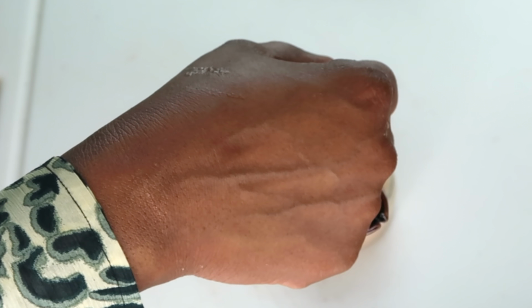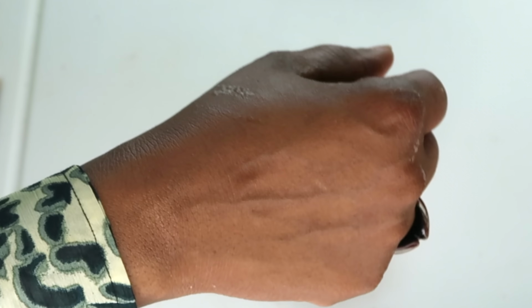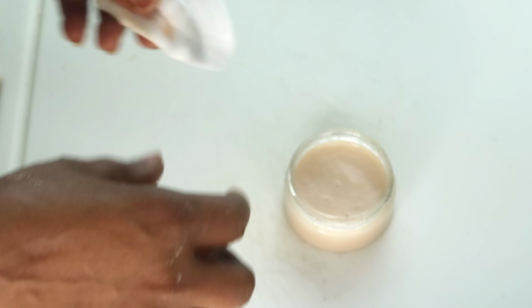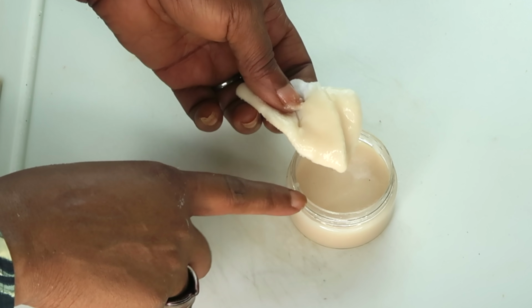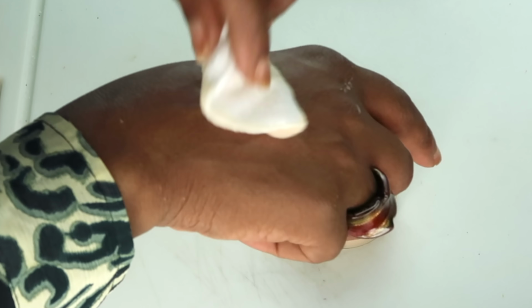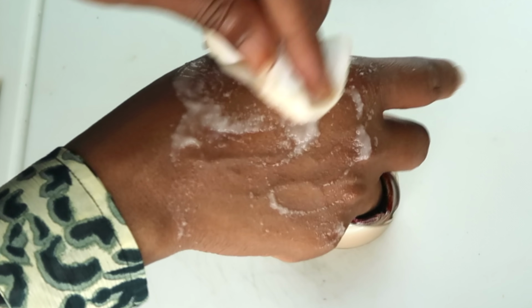Now, once you do that, guys, I suggest you sit with it on your skin for 15 minutes. After 15 minutes, you're gonna go back, and I'm changing the end. And do not dip in like I'm doing if you're keeping it for a few days. And then you're gonna go back in and you're gonna rub it again on your face wherever you have spots.